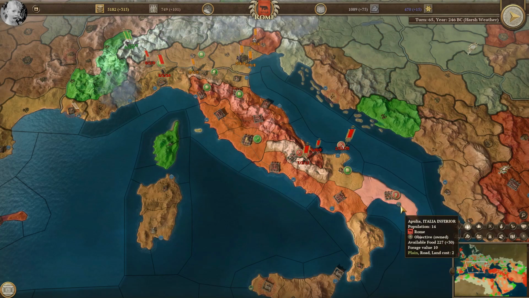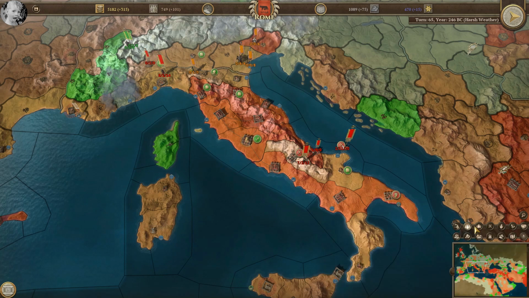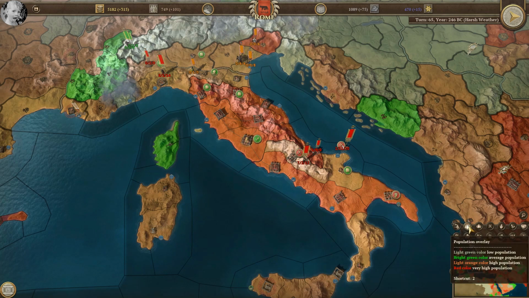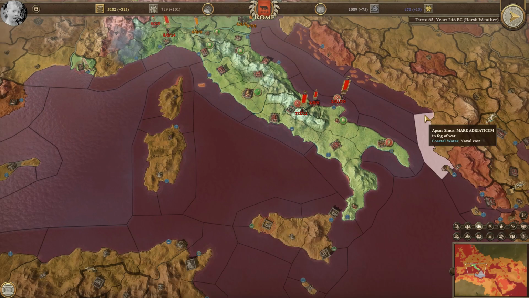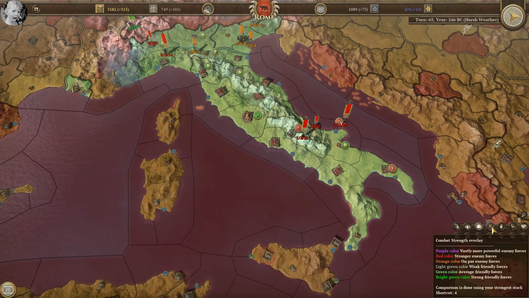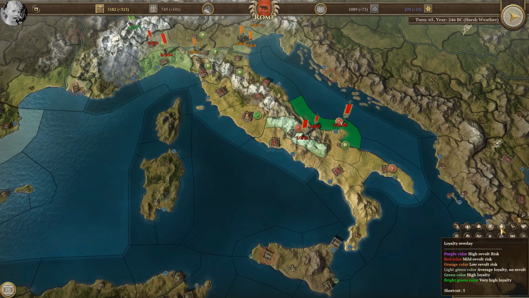Population overlays. You can see where our populations are heavily, right there. Red and light orange are very high, bright green average, and light green low. So we've got a pretty good population. Supply looks good, at least anywhere on the peninsula. Combat strength, yes, there are places where there aren't much else. Yeah, that doesn't much matter.